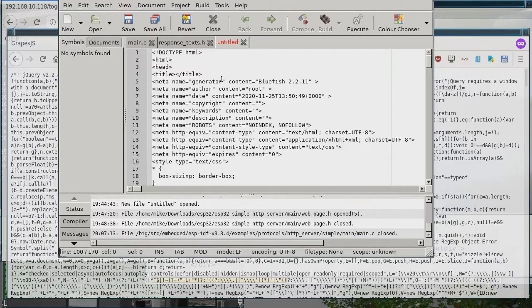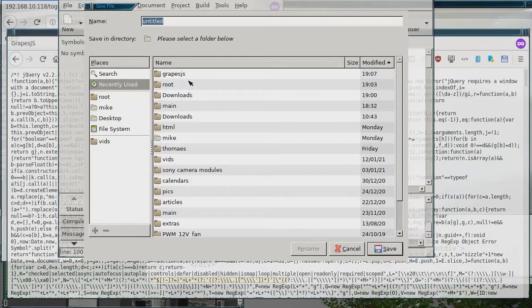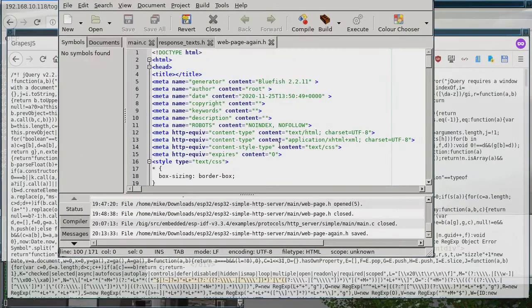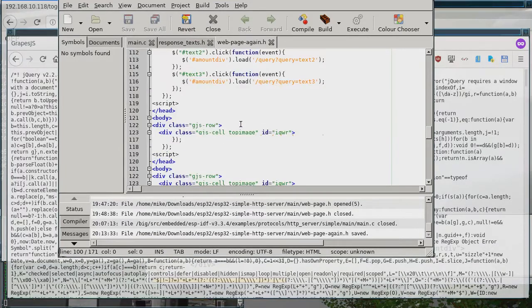So if I save this, I'll save it there. And as you notice, it's recognizing it as HTML.